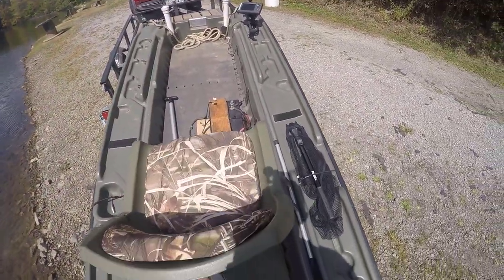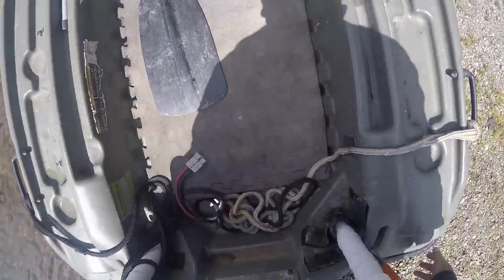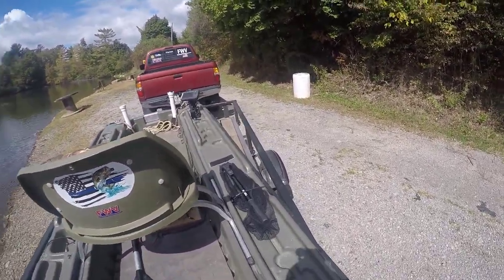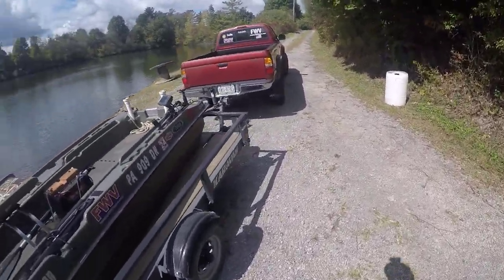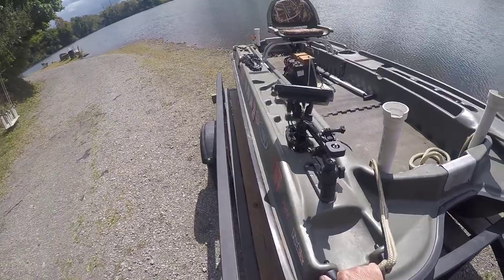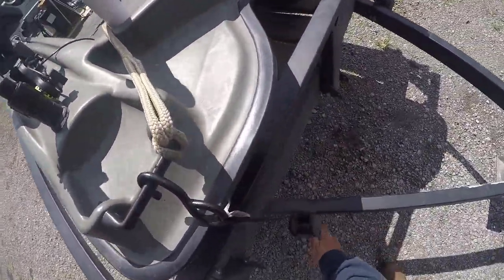All right, so then from here, I'm gonna just lift it up, slide it up, and you don't have to worry about it getting sideways. It can go up like that, and that's fine, because it's a simple adjustment when you get up here. Simple adjustment, and that's it. And put your boat buckle on.